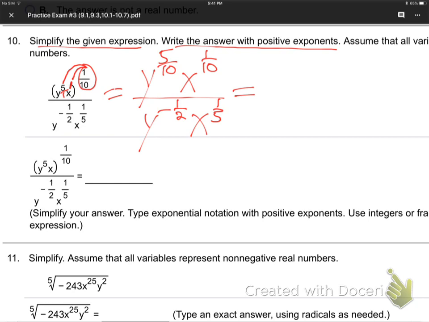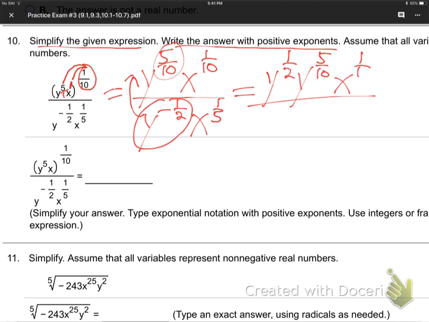So the power outside parentheses, the 1/10, multiply the 5 and multiply the 1. Now what do we do? Well, negative powers are unhappy where they're at. They're going to jump to the other side. Everybody else stays put. So he comes up, y to the half, 5/10, I'll leave that as it is for now, x to the 1/10 over x to the 1/5. Good? So that guy just jumps up and becomes positive, right? When negative powers are somewhere, they jump to the other side and then become positive, regular powers.